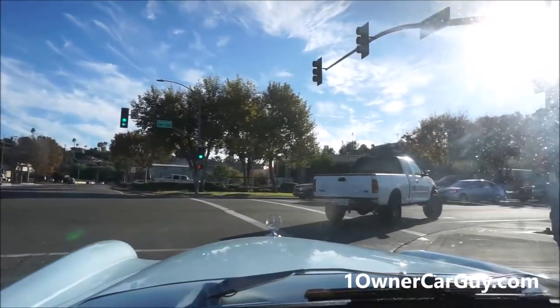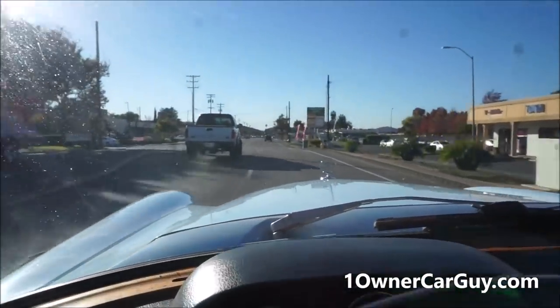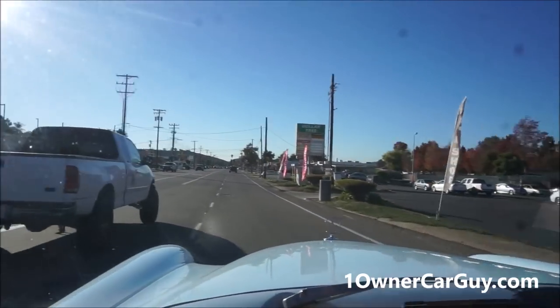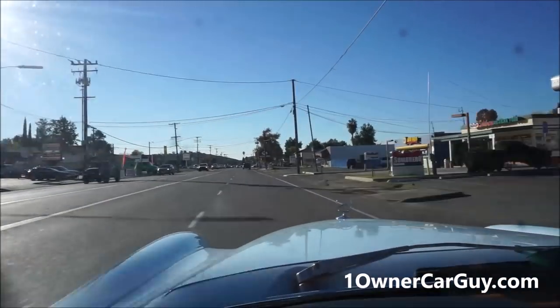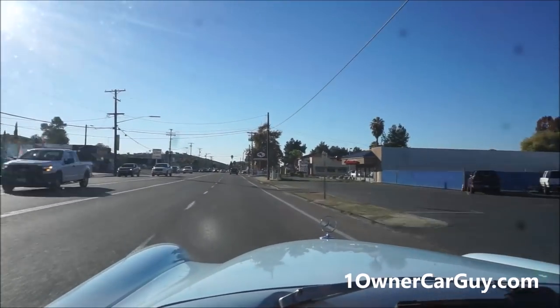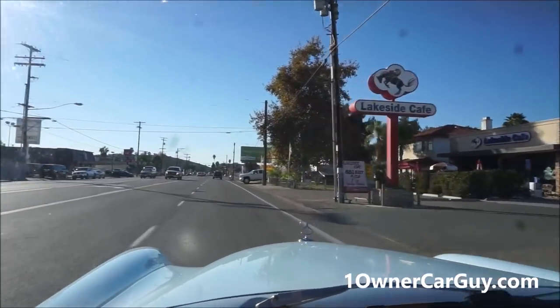Watch this, let me give it some juice here. People are just going slow. I mean, it goes. Look at that S-Car go! That's right. You go down the road and put your foot in it, you've got that nice power. It's a good feeling car.